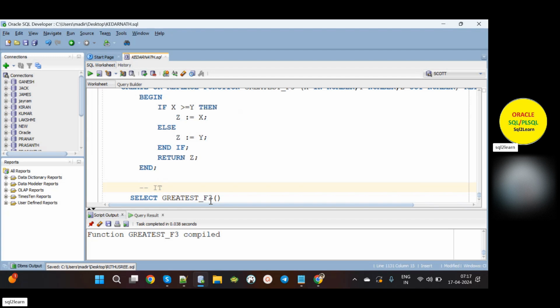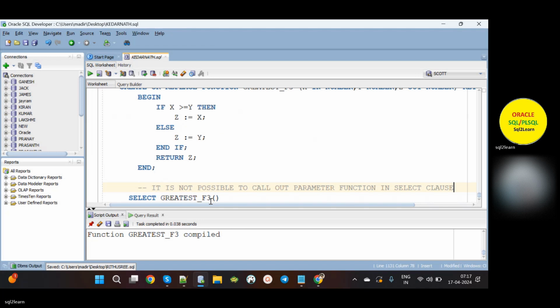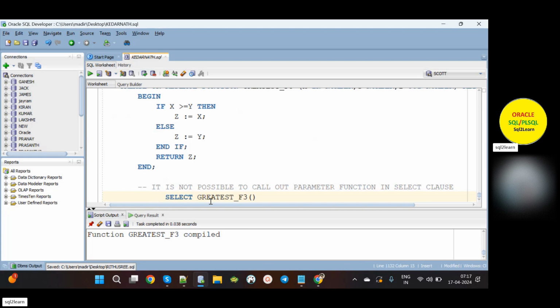It is not possible. If your function is having an out parameter, it is not possible to call it in select clause.